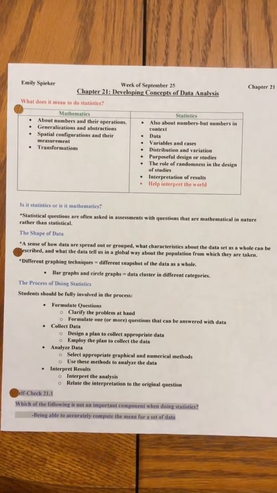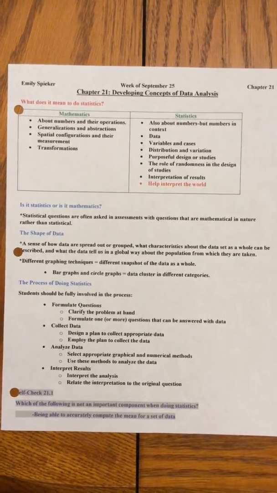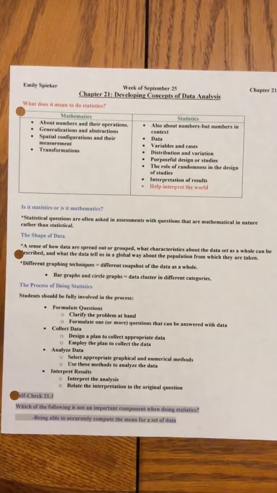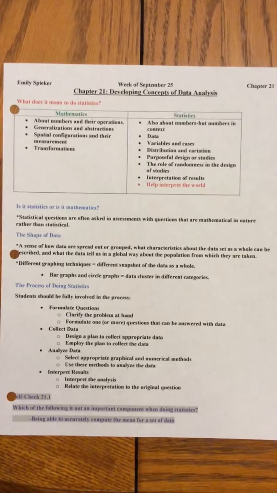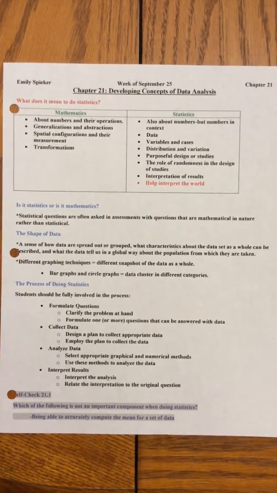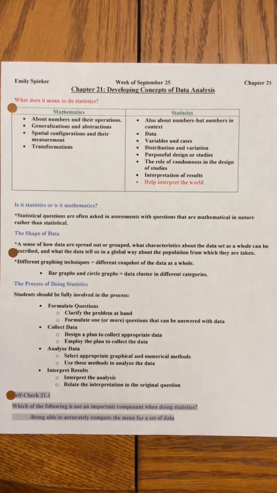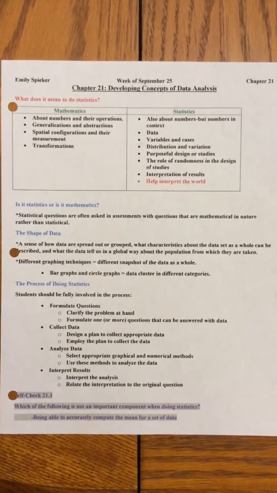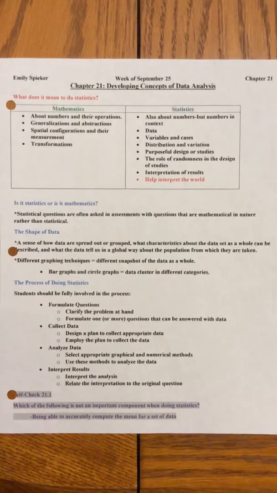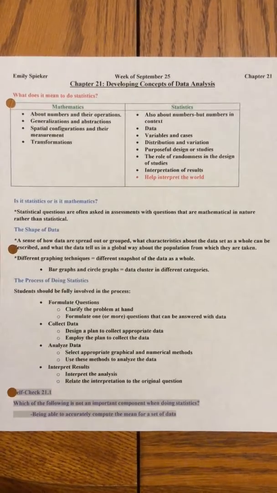As shown in my notes, while both mathematics and statistics are all about numbers, statistics is different from mathematics in the sense that it is all about interpreting results and helping interpret the world. So that's really the way that it can apply to our students' lives. And in doing that, students are analyzing data and really interpreting that data.